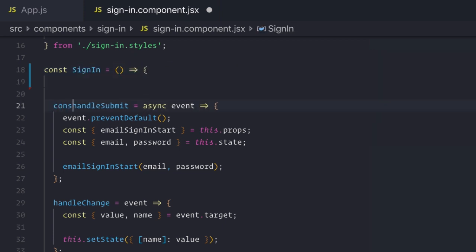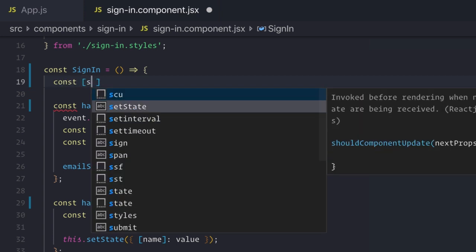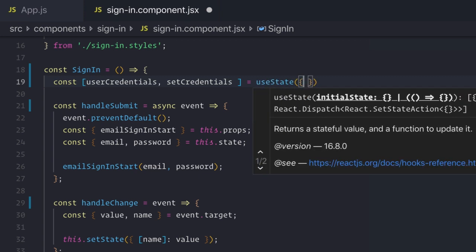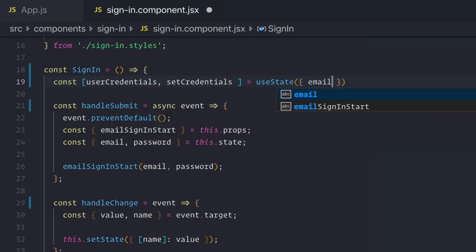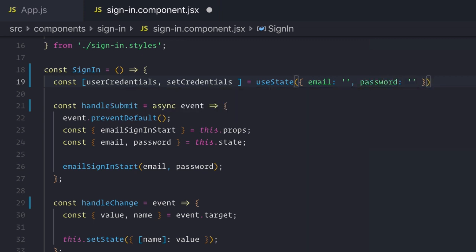So of course, any methods that we had will now have to be their own methods, which is perfectly fine. And then we know that what we're using now is our user credentials and set credentials, which is our useState passing in, let's say it was email, which will be default empty string, and password, which is default empty string.